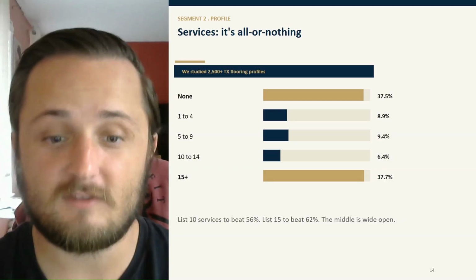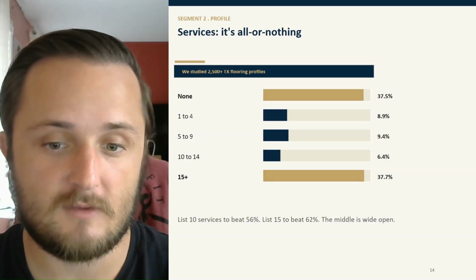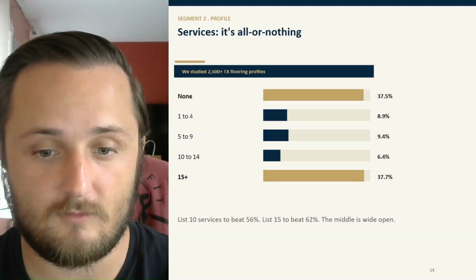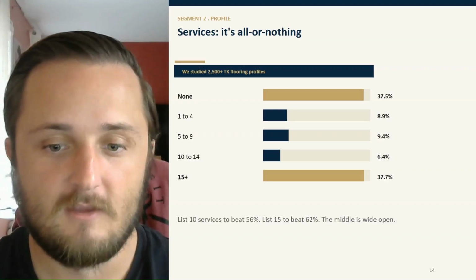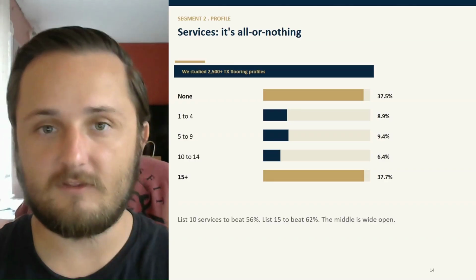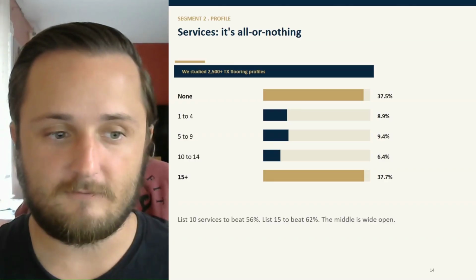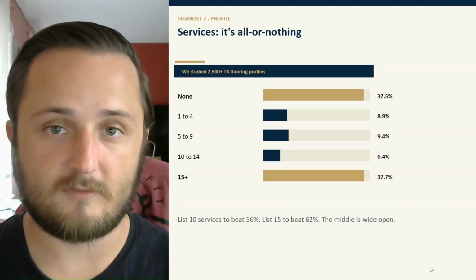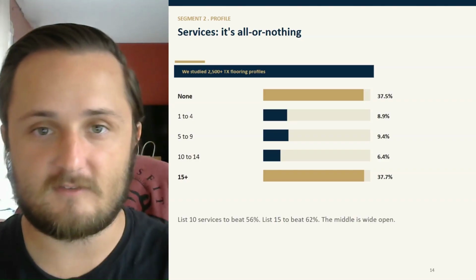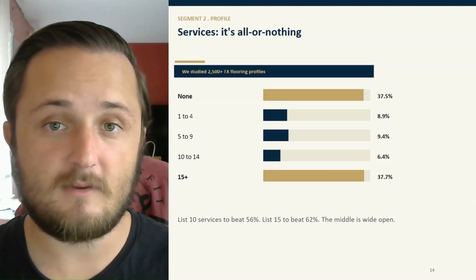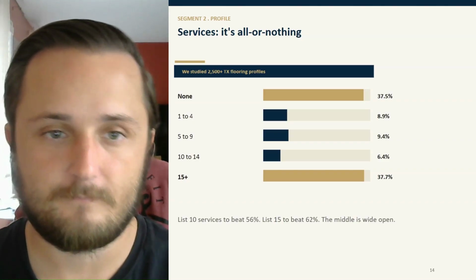Now, once you list 15 services, you beat 62% of your competition. So that means that if I go list 15 services on my flooring contractor Google Business Profile, I will beat 62% of my competition like that.